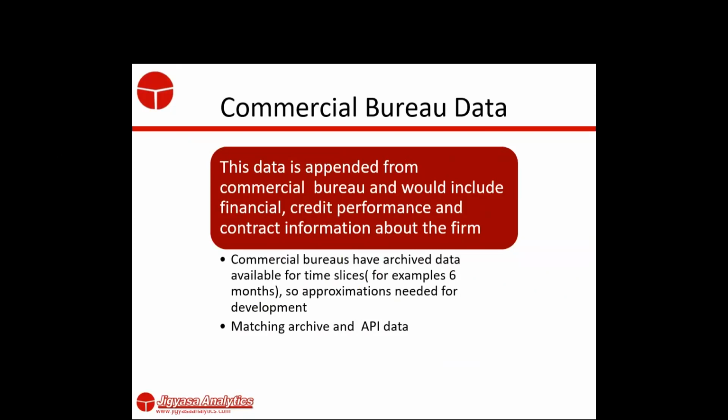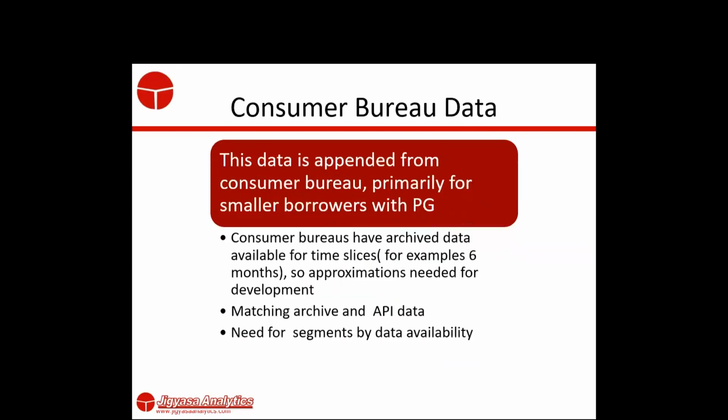Again, you have to be aware of what the API and the matching archive data fields are, and you have to make sure you're using fields which are the same. Sometimes you might have to do some mapping because the field names might be different. But you definitely have to make sure the data is available.